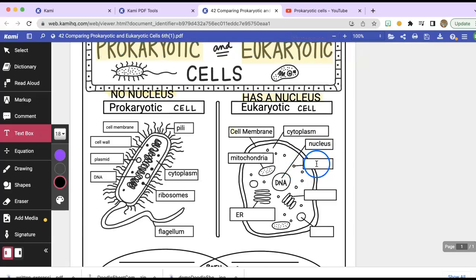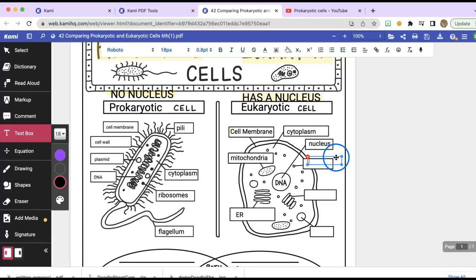Next are the dots. Well, we know from yesterday and from our prokaryotic cell that these dots are ribosomes. They help make proteins. There's usually many ribosomes in a cell. Next is what we called yesterday our Wi-Fi symbol. Looks a little different today. Same thing. This is our Golgi body.